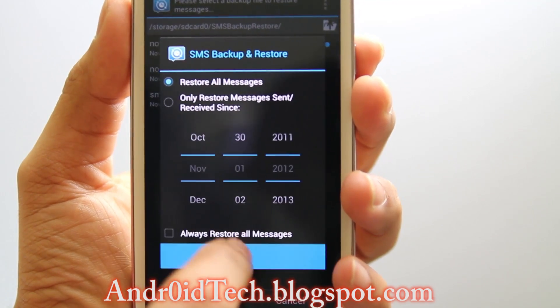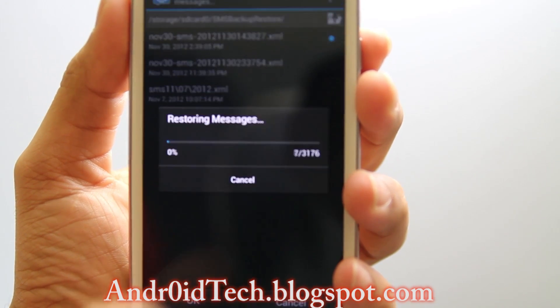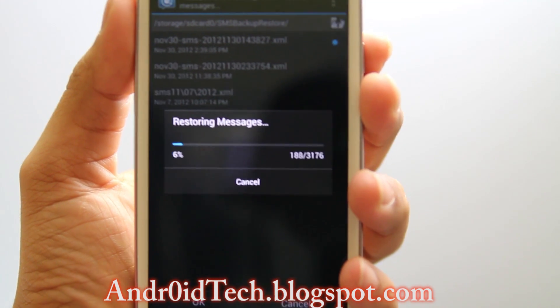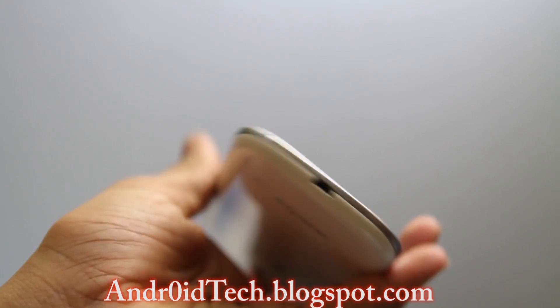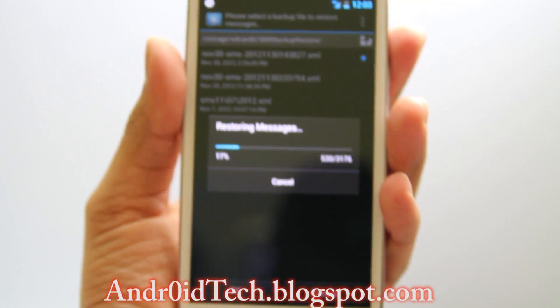Press OK — Restore Entire — another OK. It will check for duplicates, yes. And it will start restoring. I'm not going to show you my SMS to double-check that it got restored, but you're going to have to believe that it is getting restored. All the applications you just saw have been restored already.